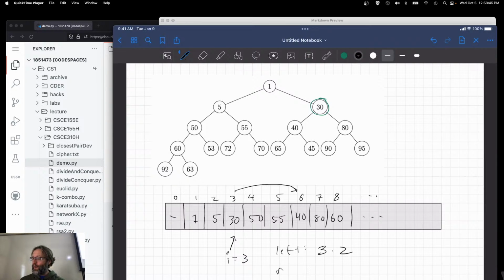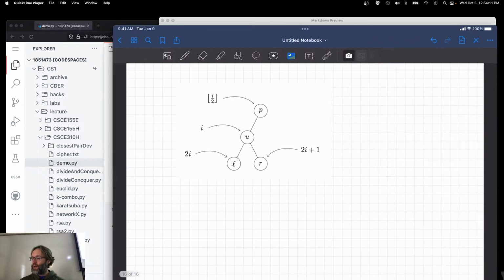Where is its right child? 3 times 2 plus 1, which is 7. Right there. There's its left child and its right child. What about its parent? 3 divided by 2 floor, which is going to be 1, which goes back to index 1. Cool?